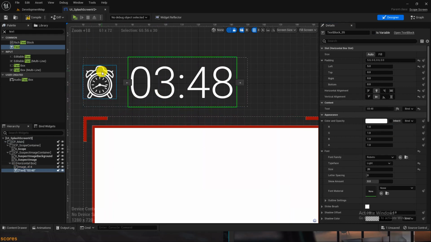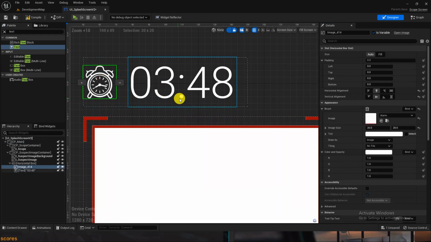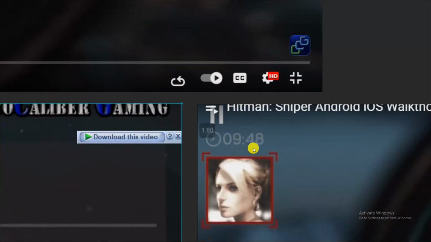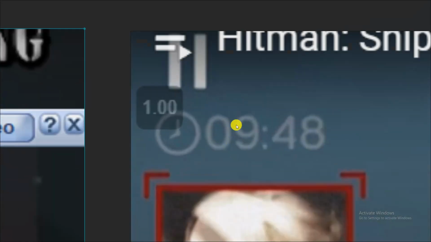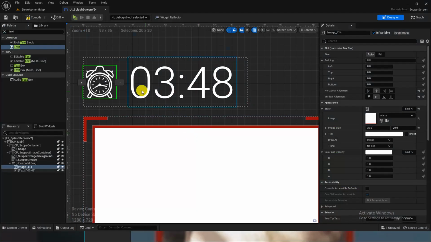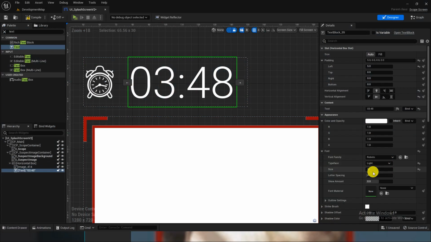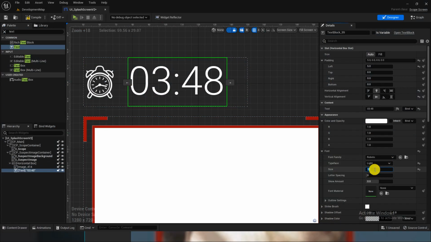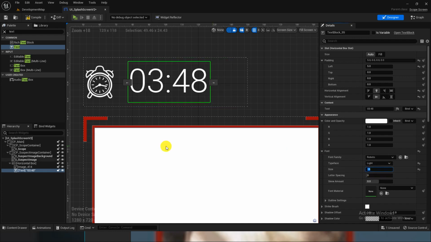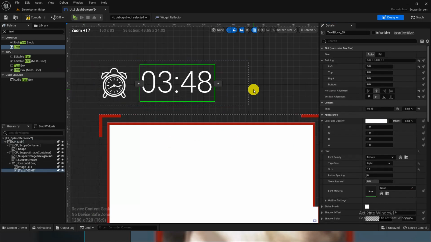Okay, this is what I was expecting it to be. Actually, this is a little lesser compared to this tile. So now this is good.